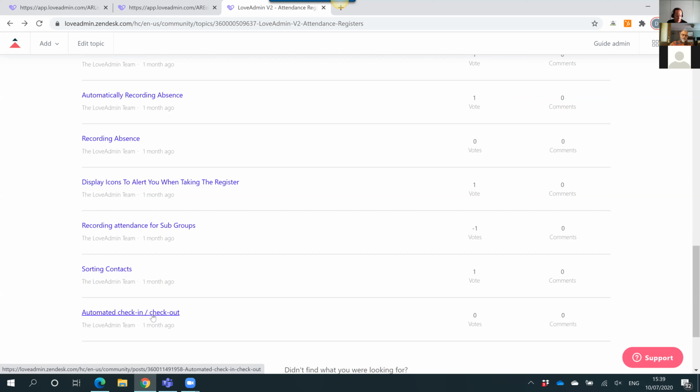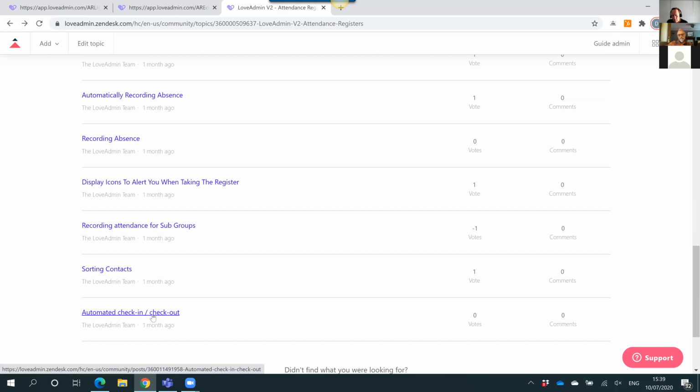So our current attendance register feature checks them in, but it doesn't check them out. Now for fire safety, that type of thing, it'd be great if it checks them out, but it'd be great if there was a bit of wearable tech that the kids could have, maybe some near field communication that picks it up as they come into the gym. So tell us about that, whether you would like something like that.